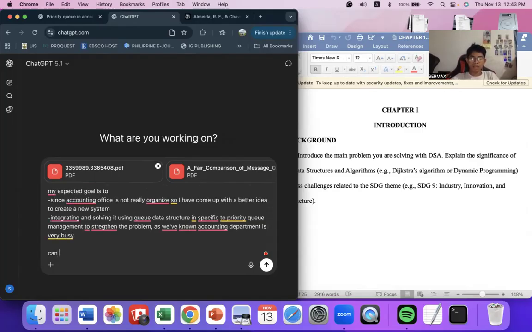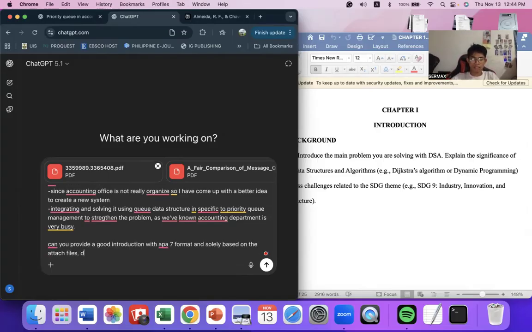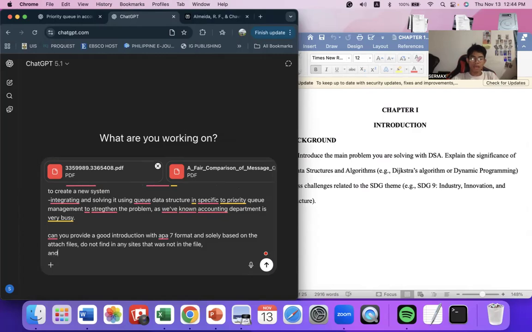Okay, say for example this one. Can you provide a good introduction with APA 7 format, solely based on the attached files? Do not find anything from sites that are not in the files.